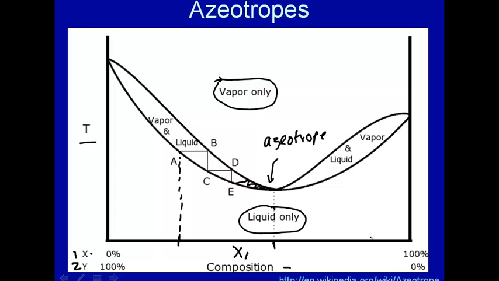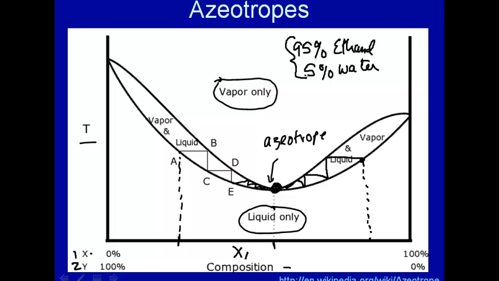All right, well, maybe if we start over here. So let's start over here. Okay, so we're going to boil, and then we're going to get the liquid, condense the liquid, boil, condense, boil, condense. So you start over the other side, you're just going to end up at the same place, the azeotrope. An example of an azeotrope, by the way, is ethanol and water. At 95% ethanol and 5% water, this forms an azeotrope.